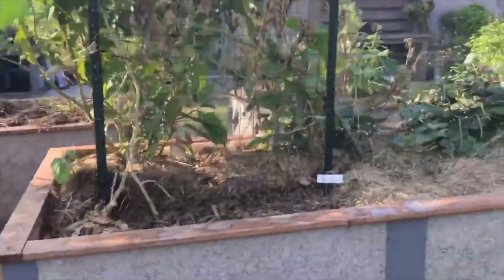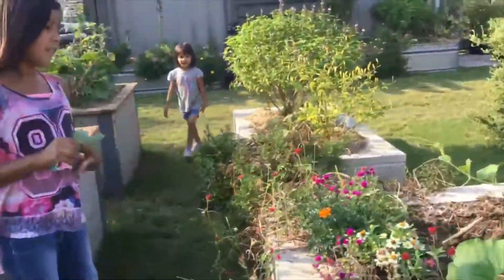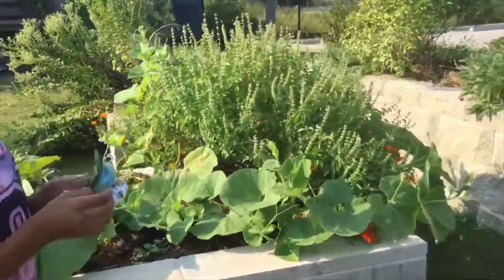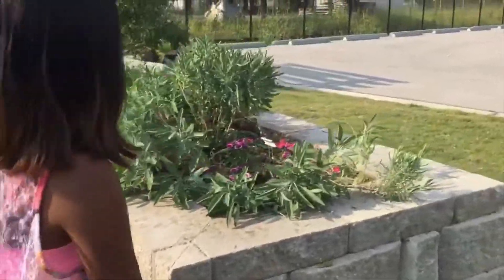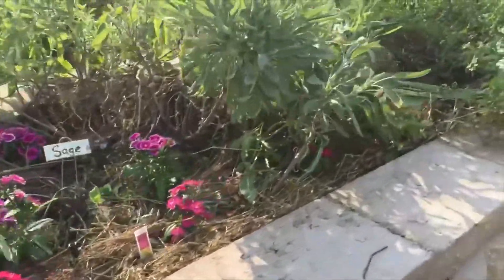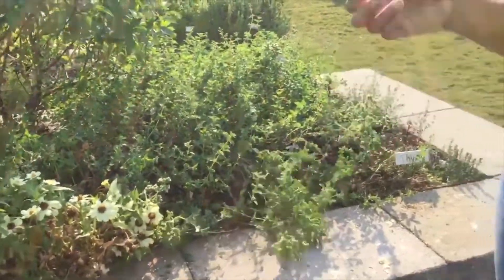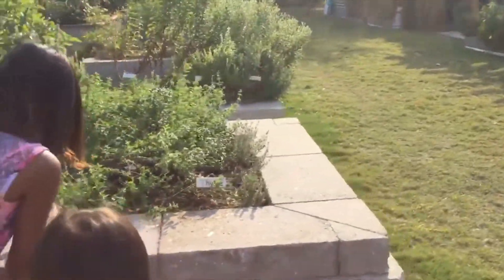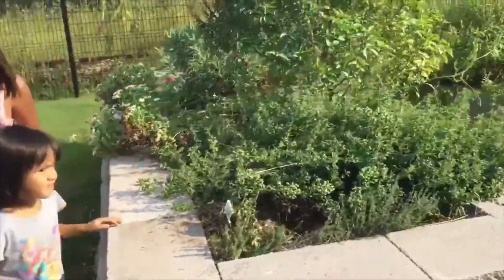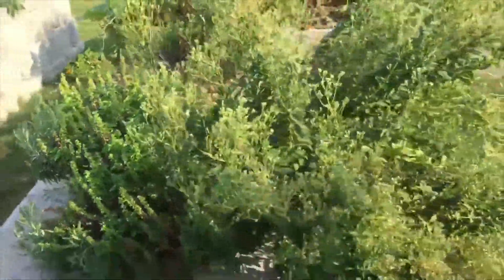And these beds over here — we see more of our flowers as well as our squash from the summer. This is our herb bed. We can see some sage, some more basil — I'm still munching on that roselle — as well as some fragrant thyme. And we know that when we're out in the garden in our herb beds we like to use our senses to explore. Here we have some lavender.